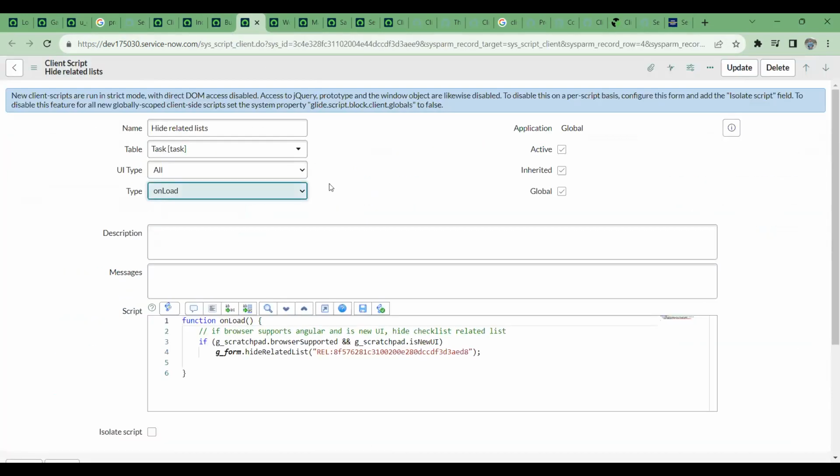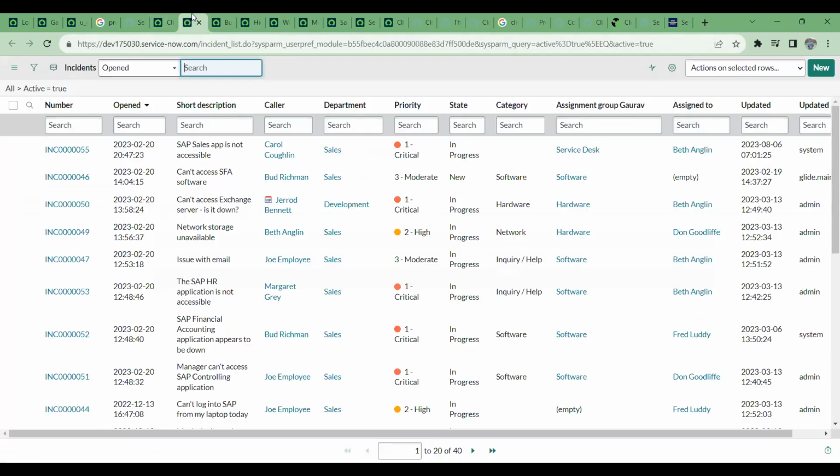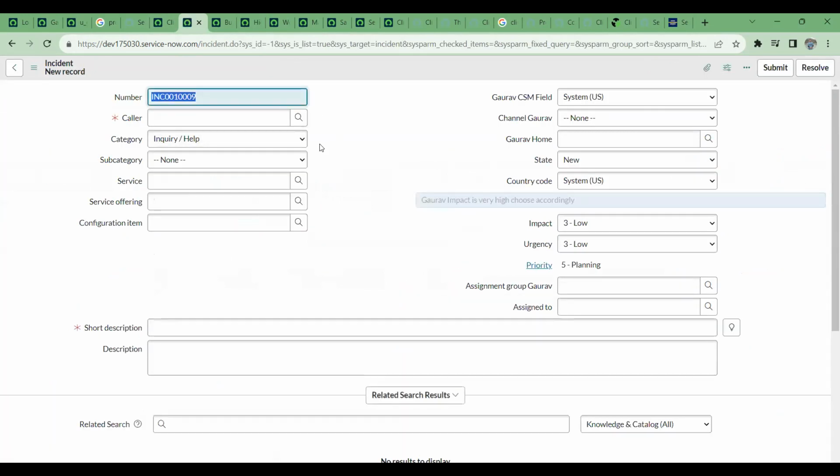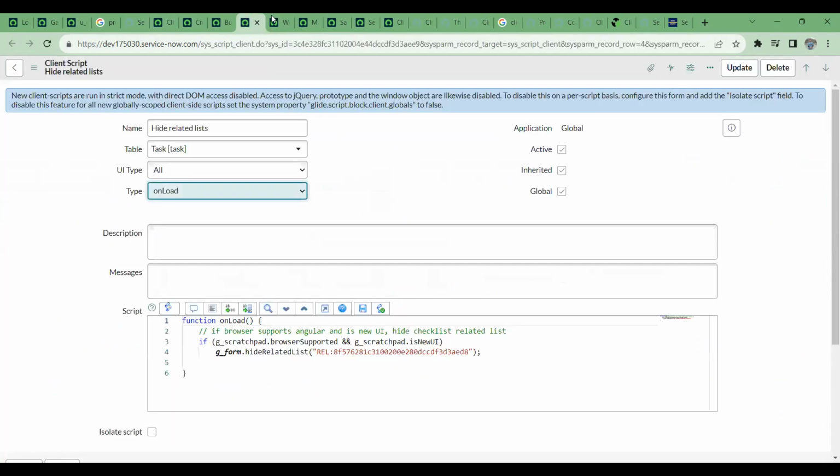So onLoad by itself, you can understand, is when the form is getting loaded, correct? Loaded in terms of we are refreshing, it's loading the form. Let's say I'm creating this, it's loading the form. Then this script will be applicable, it will automatically apply whatever script you have written, then it will work.